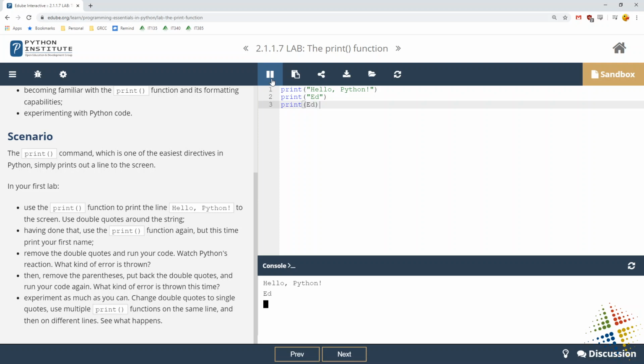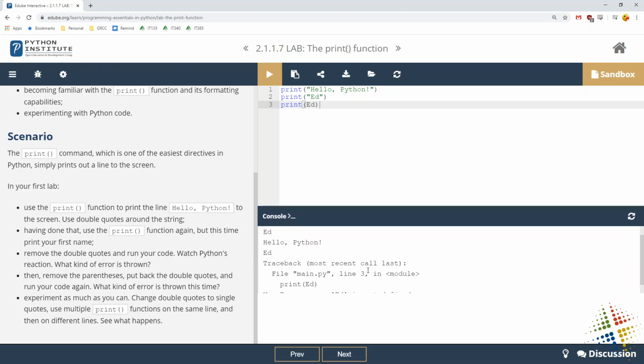It takes a second since this is running across the internet. And it tells us, hey, there is an error here on specifically line number 3 in the module. It told me it was line number 3, which just happens to line up with this right here. And it just so happens it's because there's no quotes around it.